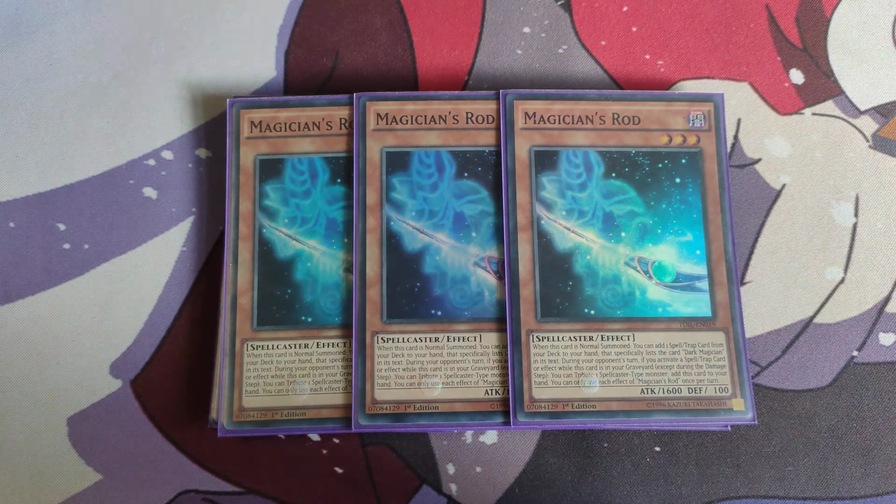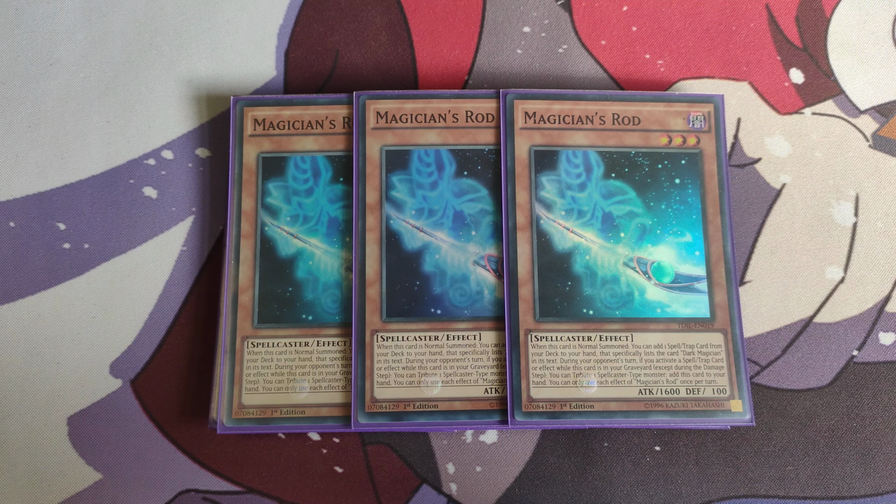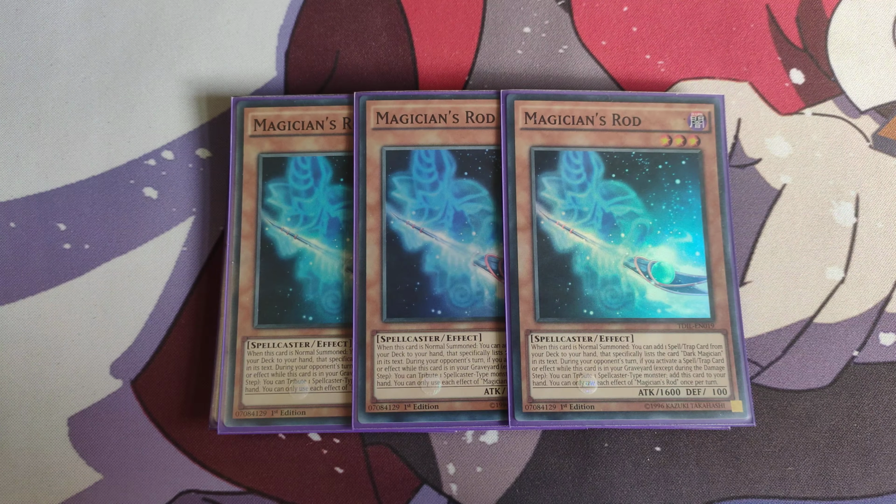Next we are playing 3 Magician's Rod. Really important card in the deck, guys, because this card searches any Dark Magician spell or trap from your deck and adds it to your hand, as long as it lists Dark Magician in the text. And honestly, you want to be playing 3 Rod for this reason, because being able to add stuff like Dark Magic Circle, Soul Servant, Eternal Soul to your hand is very important in this deck, and playing this at 3 is required to be able to do that. So we are playing 3 Magician's Rod just so we can always guarantee that we are able to add these cards to our hand. So, a consistency card and the main normal summon of the deck.